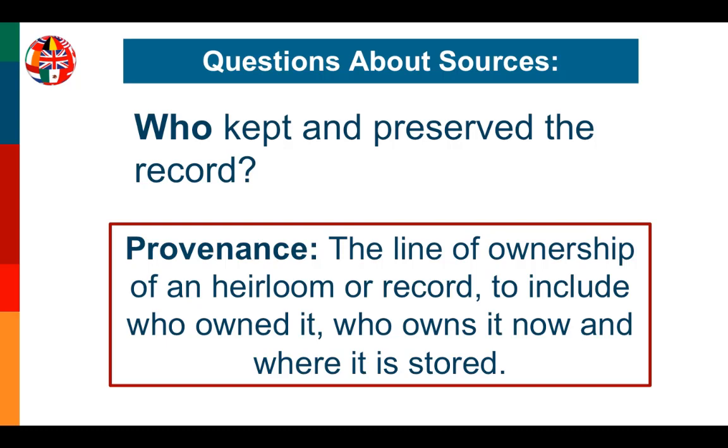This is especially important in evaluating the reliability of family records, such as a family Bible or an original marriage certificate that has been passed down through the family. Answer the questions: who created the Bible record, who has the Bible record now, and how did they obtain it? Who passed it to who? This could lend credence to the reliability of the source. The exact provenance of the record can be recorded in the research log and in the citation for this source.